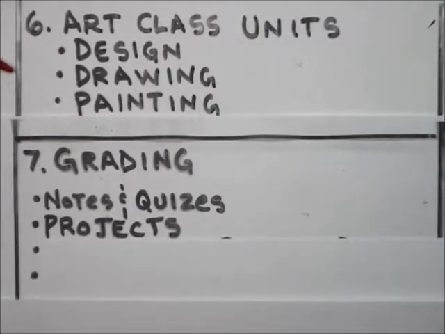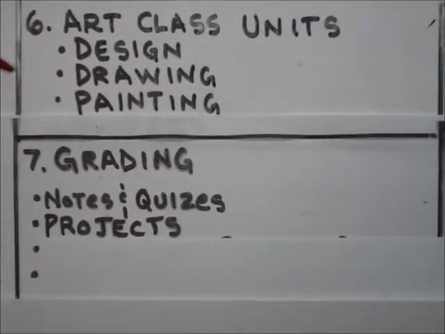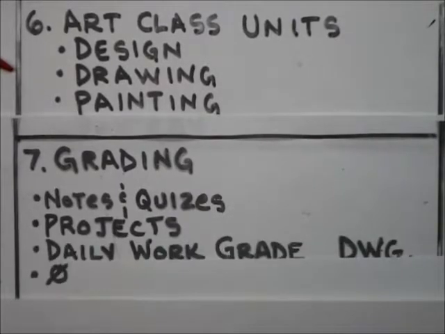Now, the third thing that you get grades on in art class, of course, is something that we will call your daily working grade. We do these once a week, and it's really a summation of your daily work habits in our classroom. And there's 5 things that I always have you evaluate yourself on, and then if I agree with you, then I will concur with that grade, and if I don't, then I will change it and leave a note or explain to you why your grade was changed either up or down. So this is what we use as our daily working grade form.